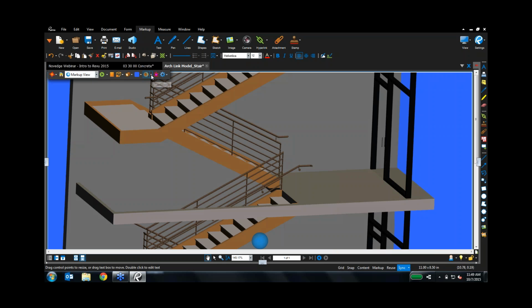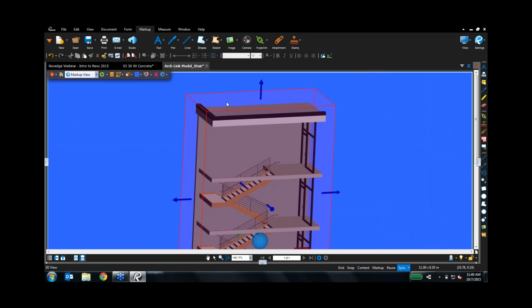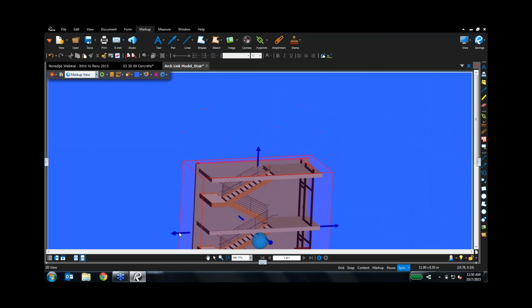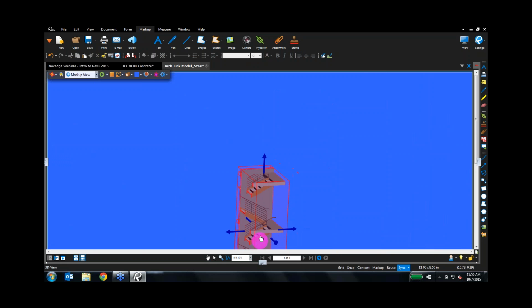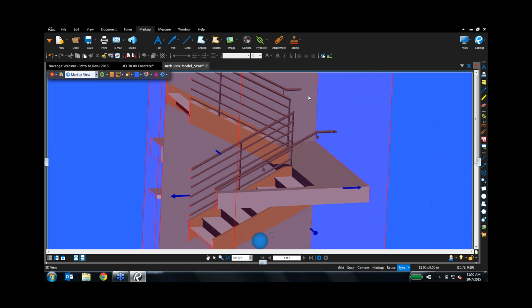Now, in addition to being able to comment on PDFs, we can save a variety of views. So we can, for example, come through and show a cross-section, or even better, we can do section boxes. I know there's some software out there that for a pretty penny will allow you to do a section box. Section boxes are included in Revu for the cost of the software, so real easy to section off information.